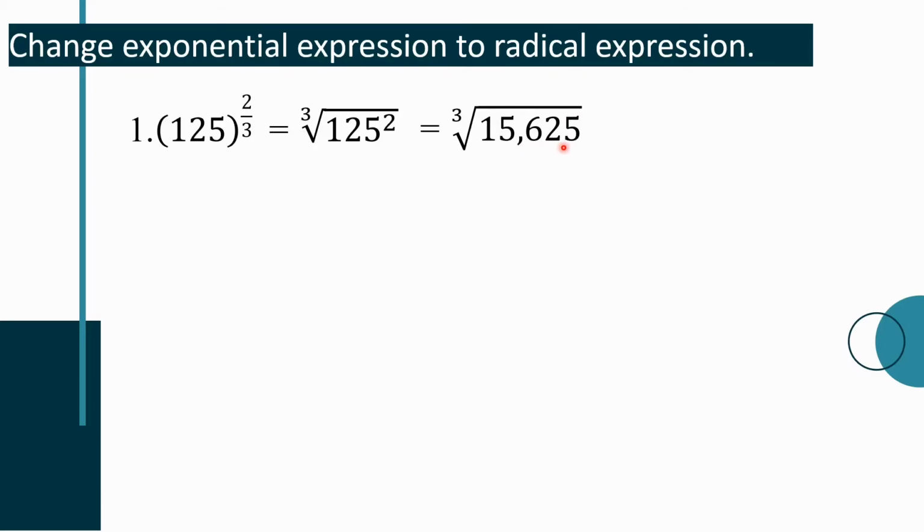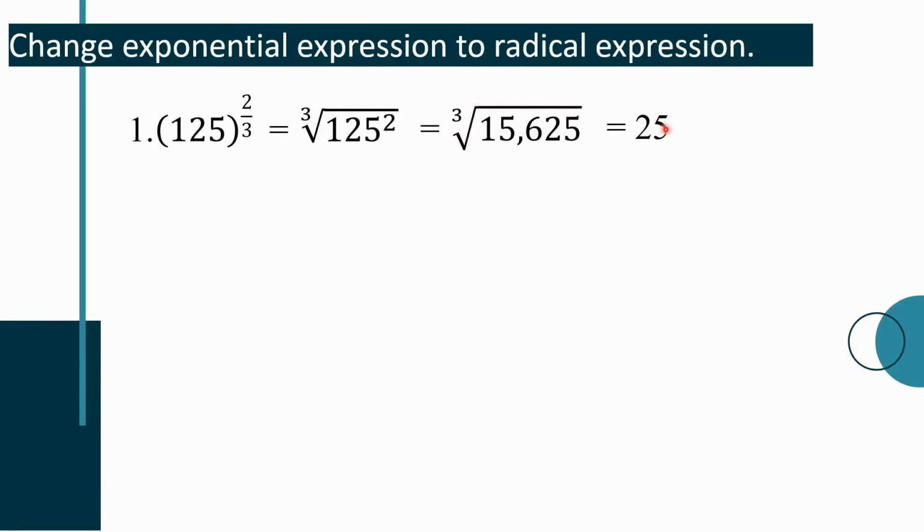And then, sabi ko nga sa inyo, if kaya nating i-simplify siya, i-simplify pa natin. Hanap tayo ng isang number na when we multiply to itself 3 times, bakit 3 times? Kasi yun po yung power o yun yung ating index. 3 times, ang sagot ay 15,625. And that is 25. Kapag nakuha natin exactly, mawawala na siya sa loob ng radical sign.